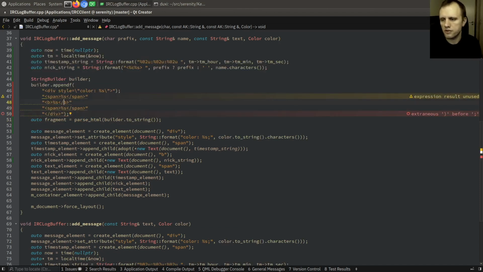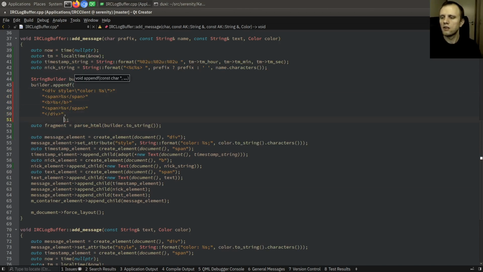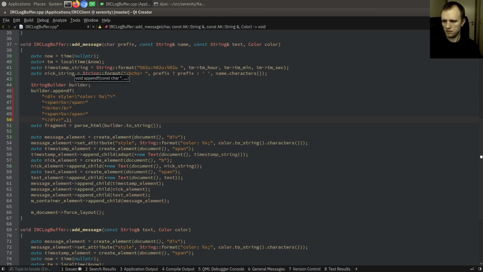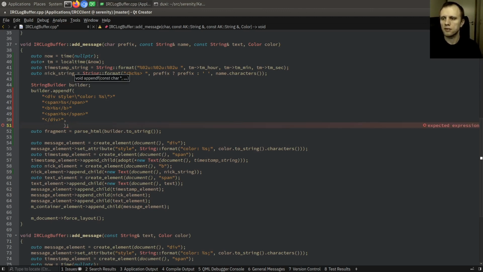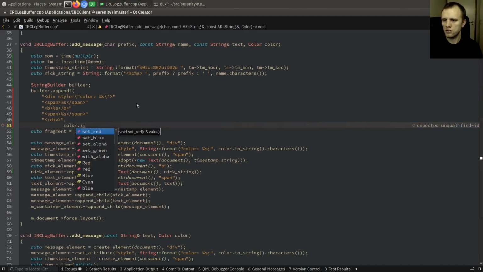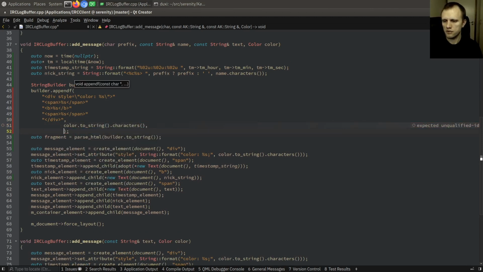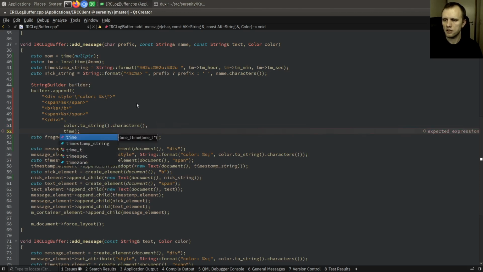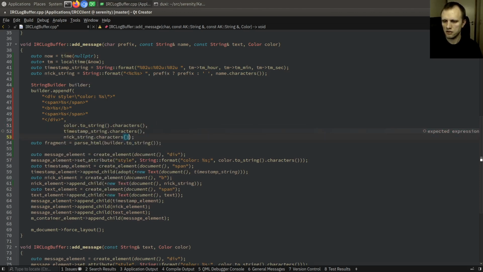And of course, we can't just do that. So here we have to put the color to string characters and the timestamp string characters and the nick string characters. Okay.